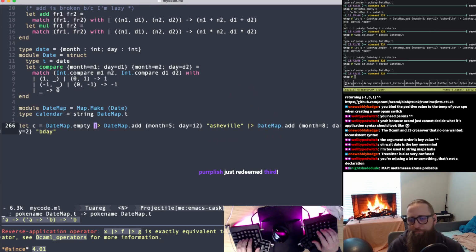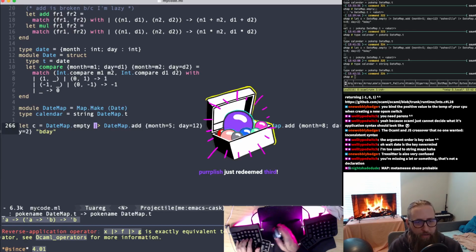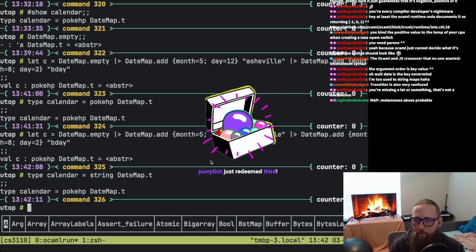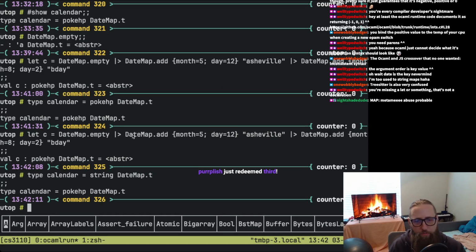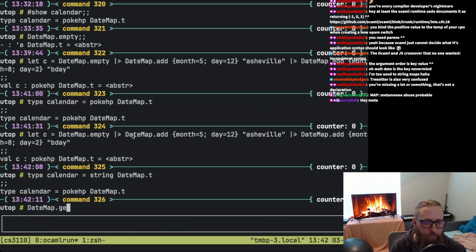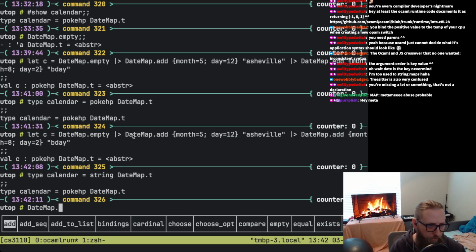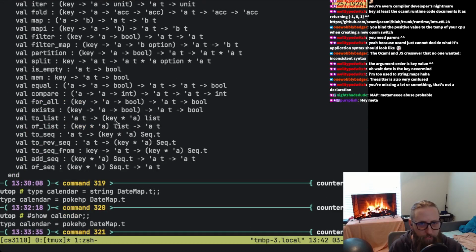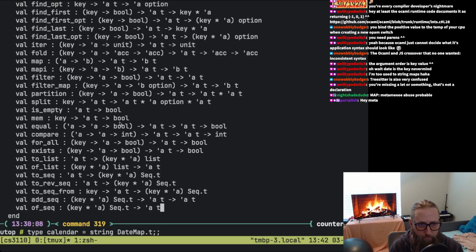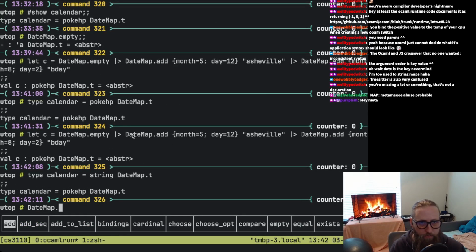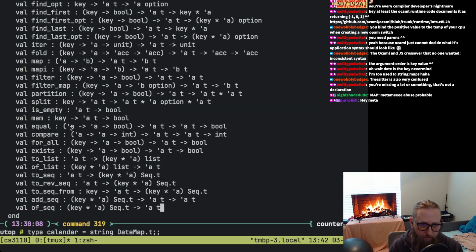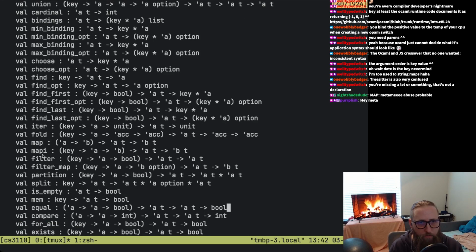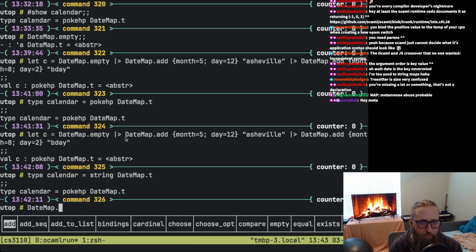Okay, so now we have a map of C, right? And we should be able to do things like datemap dot, I don't remember how these work actually. Datemap dot mem, which is just a mem check. Find. Okay, find key map returns that.